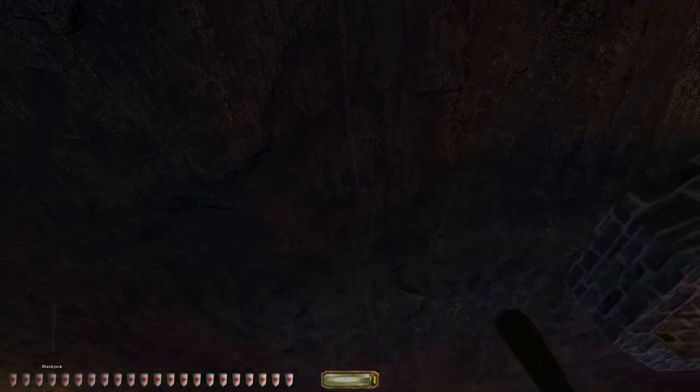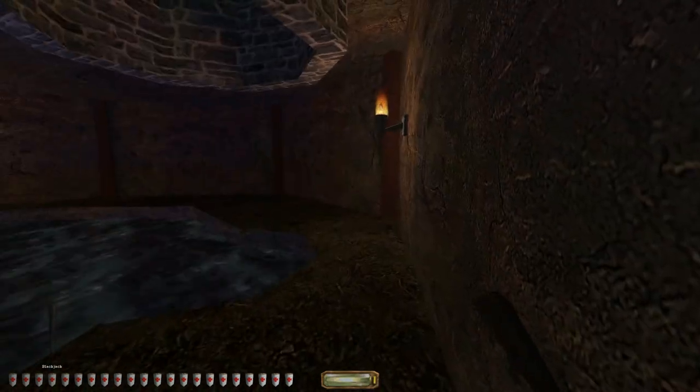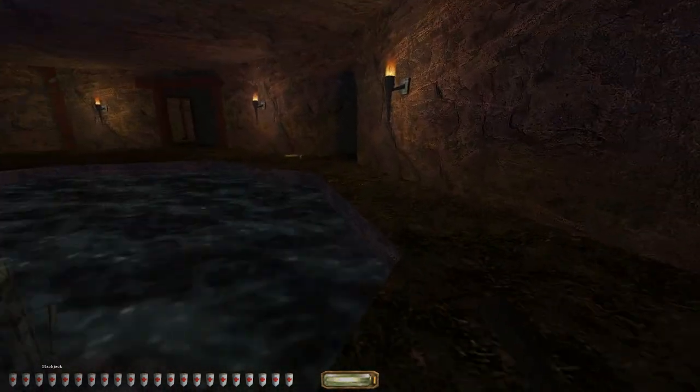I mean, you can see the poly count for the environment is still really low. Like, the entire ceiling here is just completely flat, and there's no bump mapping or anything like that. But just having high-resolution textures makes a big difference. Way, way better than I'm sure it would have been before.